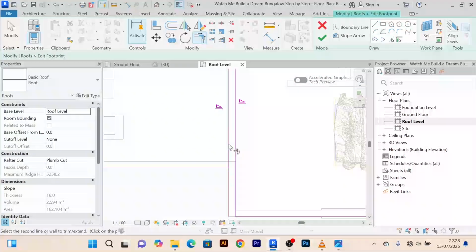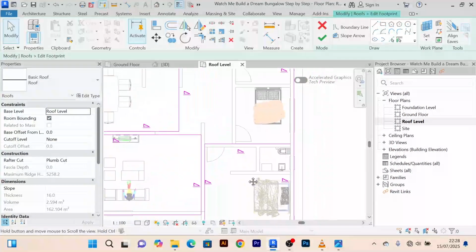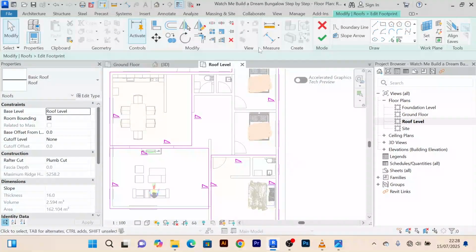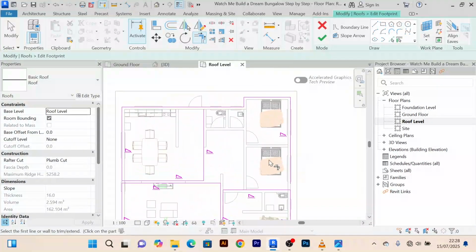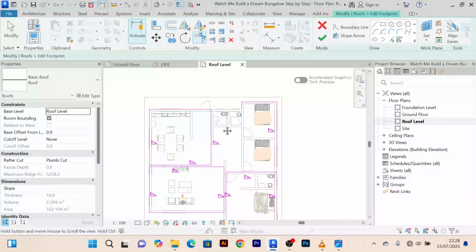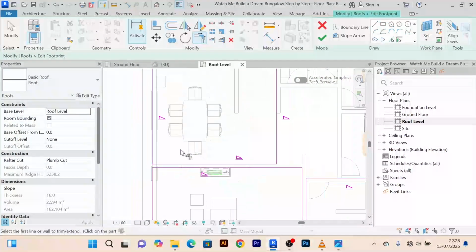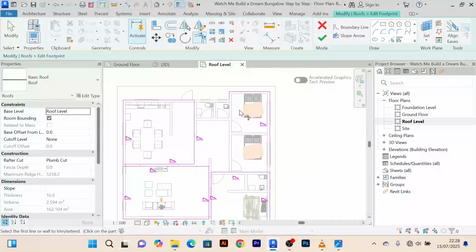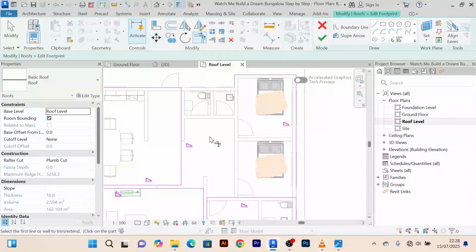I'm basically creating so many roofs at the same time. So I'll delete that line. So this side I'll have to trim this to this. I'll have to trim this to that. And then we have this roof, we need one more roof. I'll come to pick line, I'll pick this line, I'll pick that line.